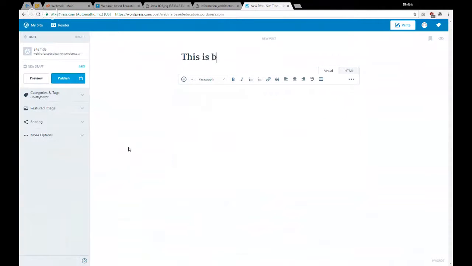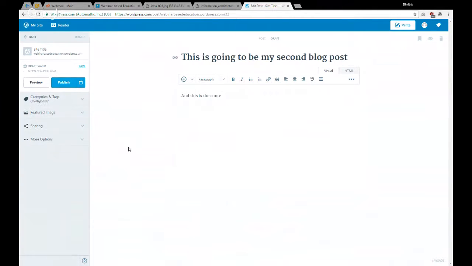So this is going to be my second blog post, and this is the content of the second one. Of course, someone could have put a lot more text and images or perhaps files in his blog post.